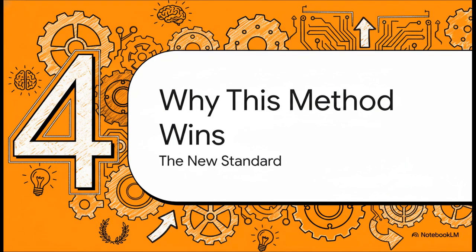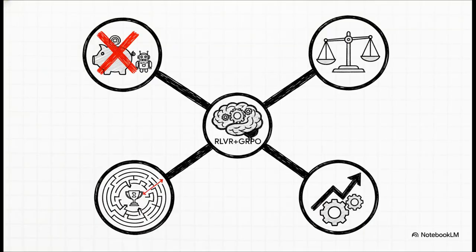So the big question is, why is this method, this modern, automated recipe, becoming the gold standard for teaching AI how to reason? Well, the advantages are pretty hard to argue with. First off, you completely eliminate that expensive, separate judge model. Gone. The rewards, the feedback, it's consistent and reliable. It's not all noisy and subjective like human opinions can sometimes be. It scales like a dream because you can automatically check millions of examples without needing more people. And maybe most importantly, it allows the model to get creative and explore different ways of solving a problem. It doesn't care how it gets there as long as the final answer is correct.